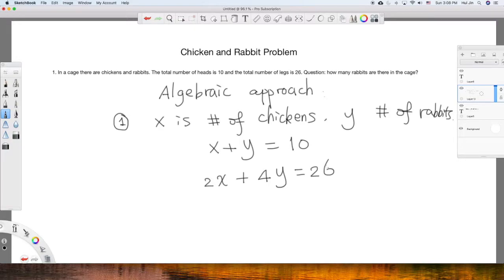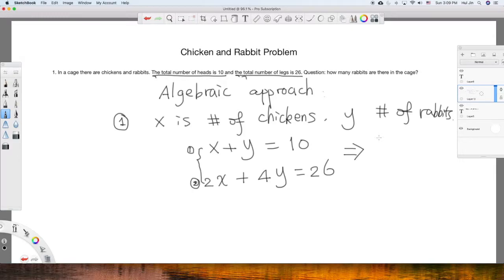So as you know, using the algebraic method to solve problems is basically changing the words in the question into math equations, especially changing all the constraints of different variables into equations. And here, constraint 1 is the total number of heads. Constraint 2 is the total number of legs. And these correspond to equation 1 and equation 2. There are 2 constraints, 2 equations. And once you have 2 variables and 2 equations, you can solve it. And we're going to learn how to solve it in later lectures.